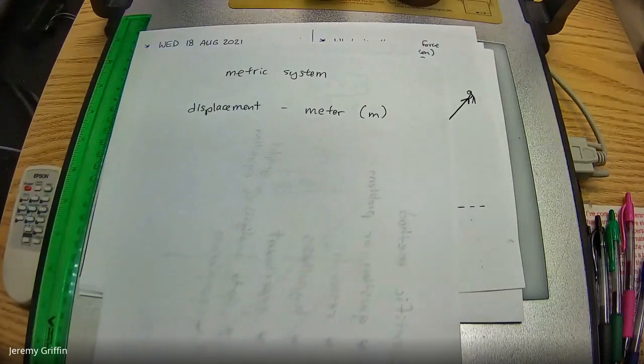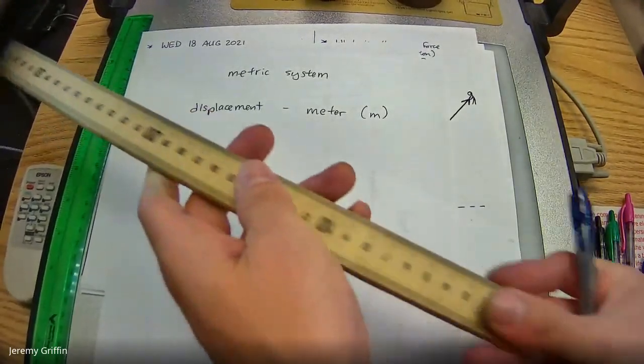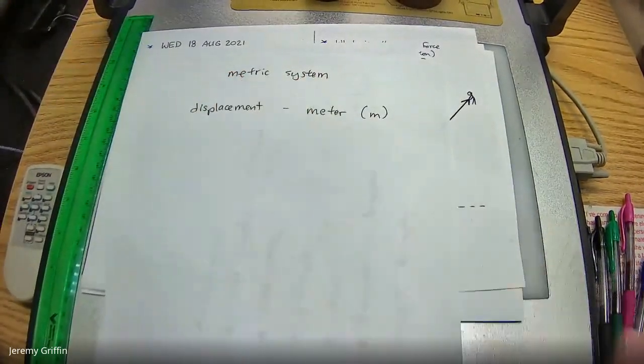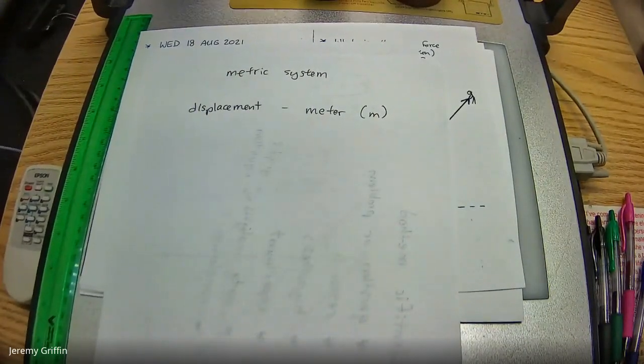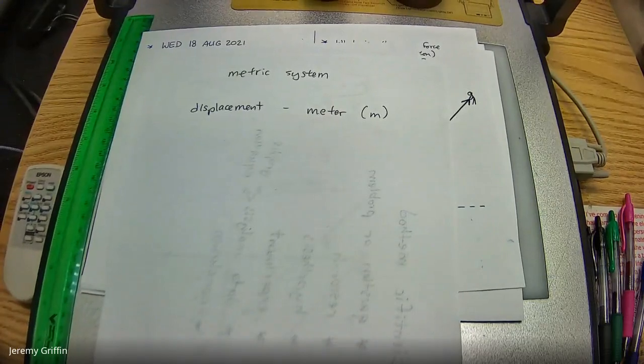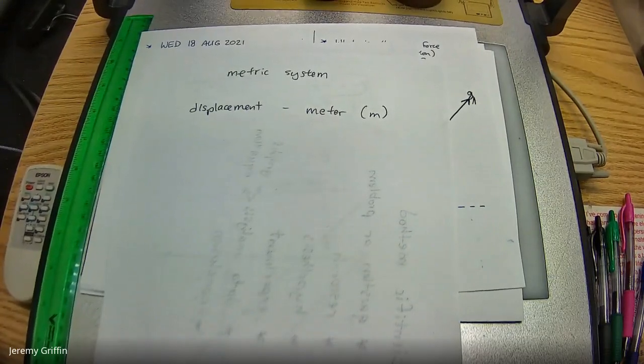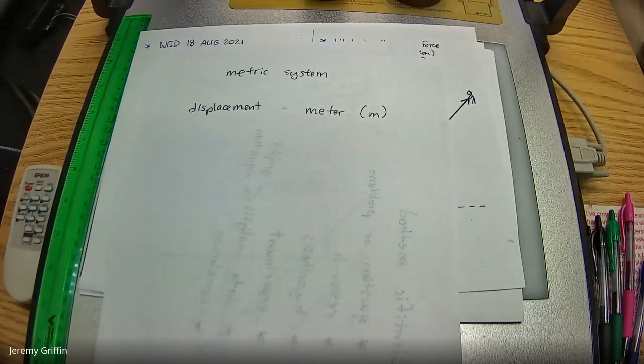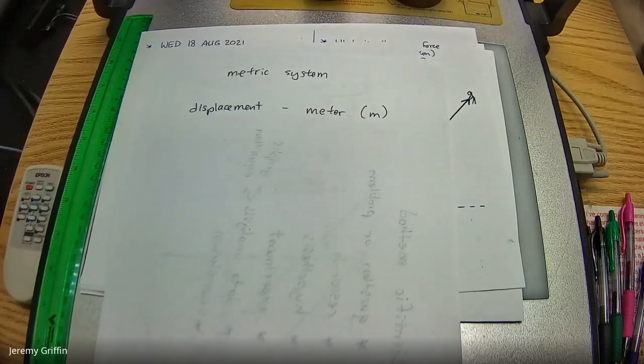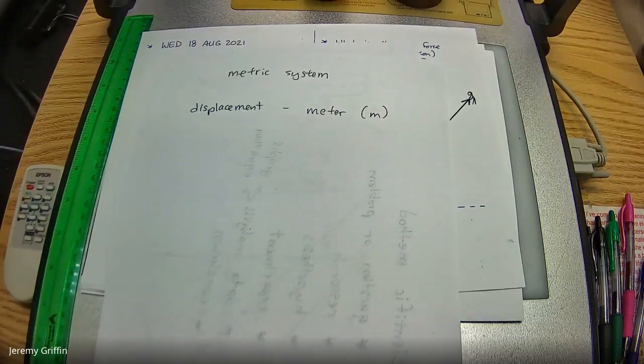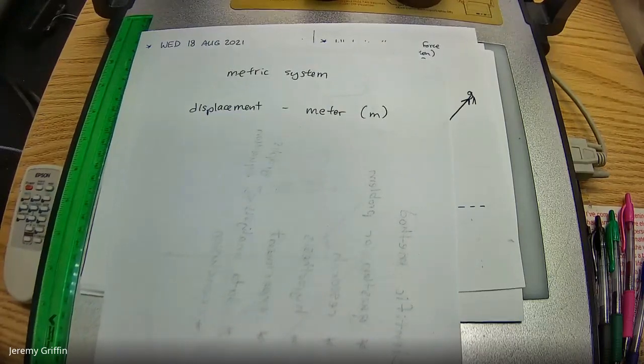You guys know what 1 meter is. It's about 3.28 feet, somewhere about there. This thing right here. Where does this come from? Why did a bunch of people get together and say, aha, this makes sense as a base unit of distance? Like, what is this based on? Nobody's foot size. Like, oh, what is this? I'll tell you the original definition.